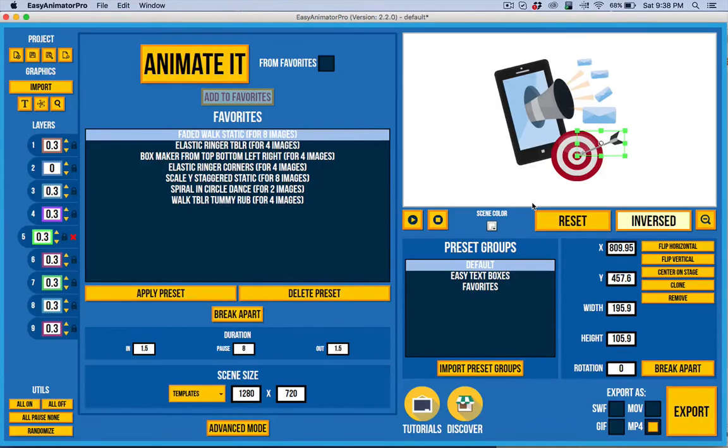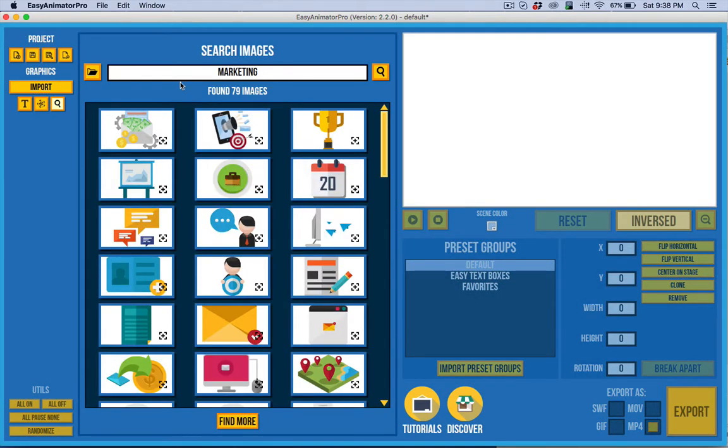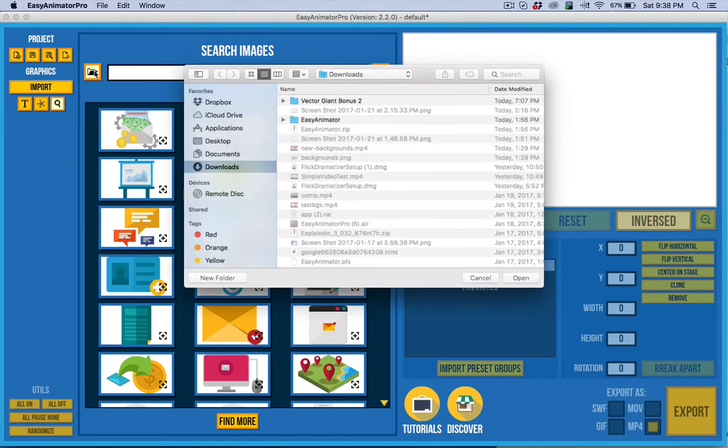In this tutorial, let's take a look at using the search feature and understand how it really works. I'm going to select everything and click on remove. Now that's down here, and I'm going to click on the search function. What I need to do is tell it where to search from.